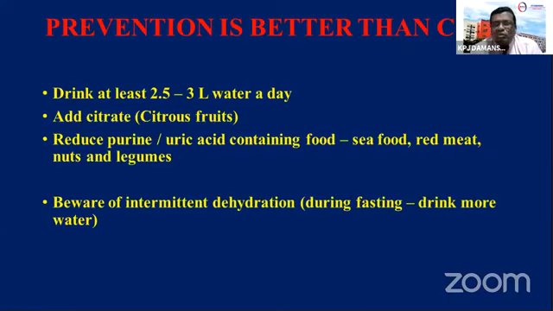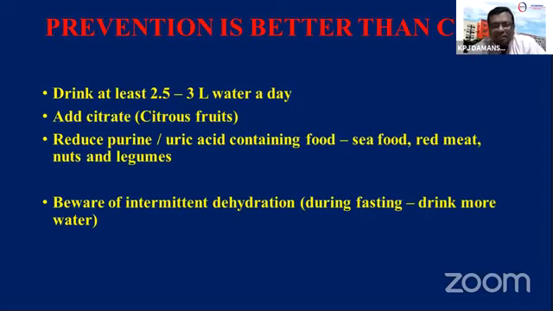And you have to reduce sodium as well, that is salt. But most importantly, if you are a first-time stone former, that means you had the stone for the first time, the diet may not be as important as the water. So, you must drink lots and lots of water to prevent stones.